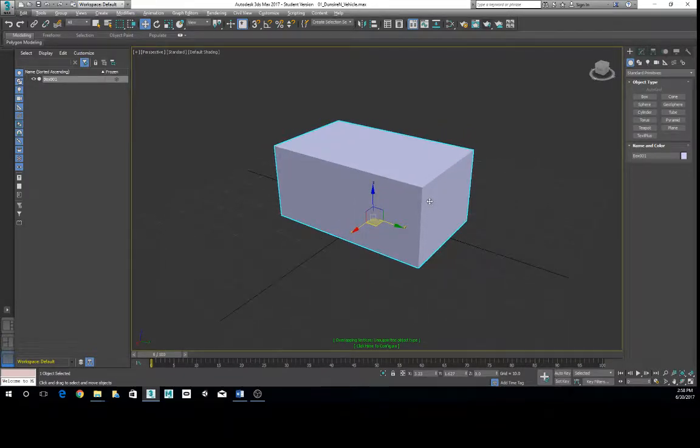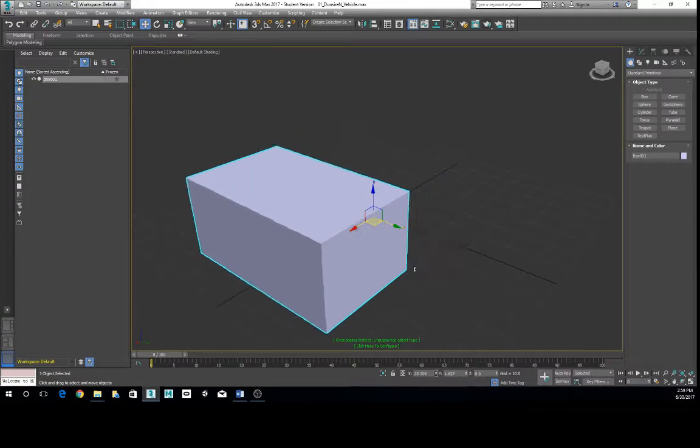Yeah, W, E, and R, exactly the same in Max as it is in Unity. So you guys already are, like, half the battle is already won because you already know many of the hotkeys that we're dealing with in here, because you've been dealing with them for the last couple weeks. So one thing to note, if I click in this and I hit my W key, everybody look up here for a sec. See down here on my channel box where my numbers are? That's telling me where this is sitting in space.